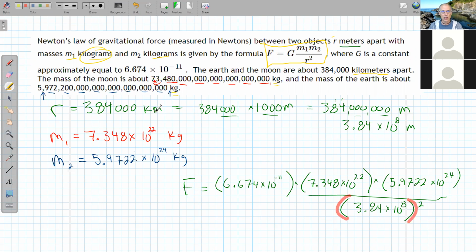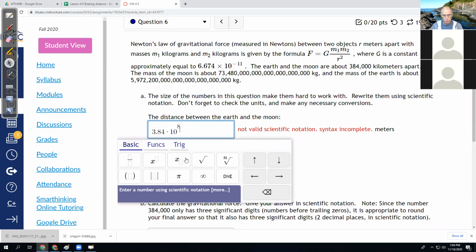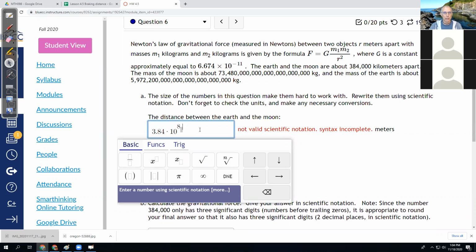So we had to convert kilometers to meters and then count the number of places to get the decimal from where it was kind of invisibly hiding right here to the new place I want it there. And I counted 1, 2, 3, 4, 5, 6, 7, 8. 2 groups of 3 plus 2. Then, what's the next one? The moon, wrong spot. Ooh, what did I do there? I messed something up.